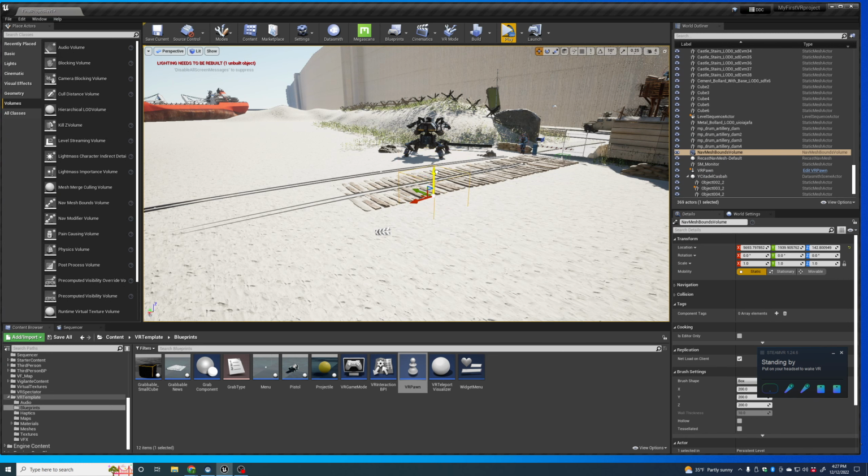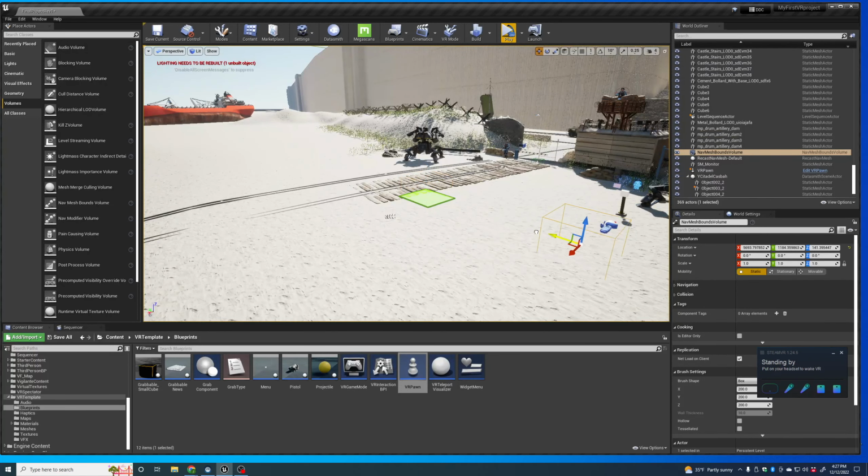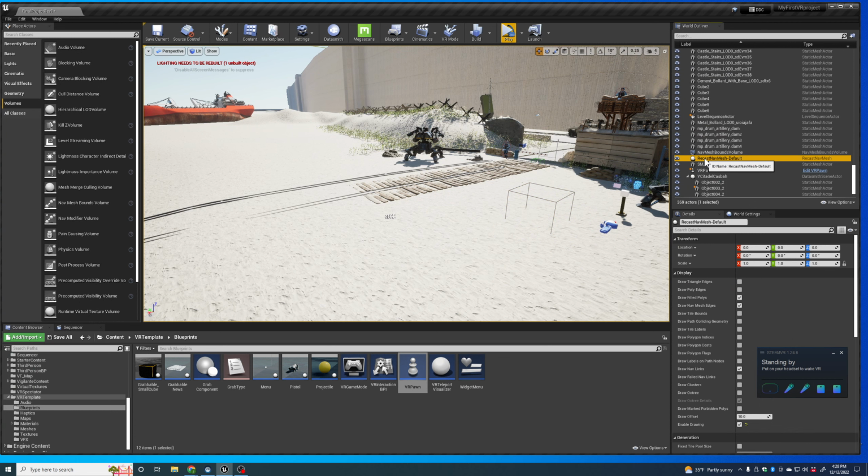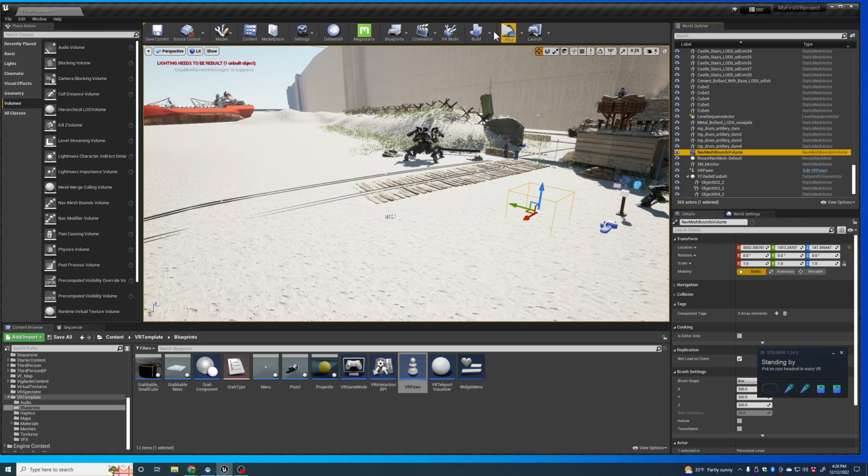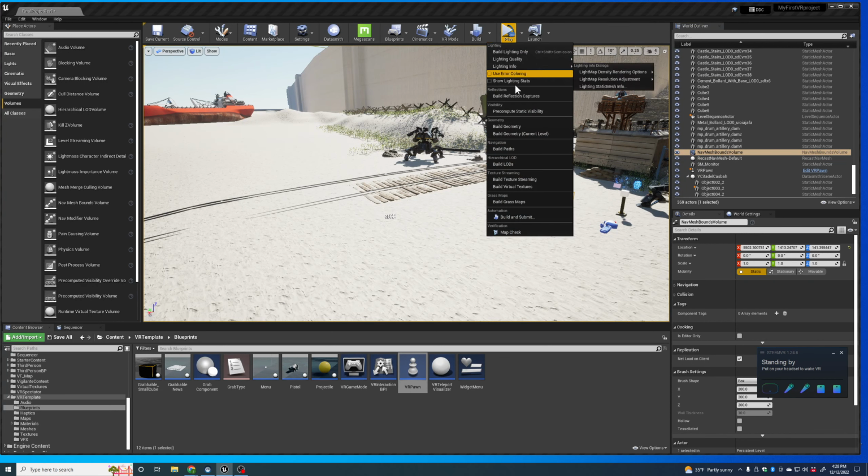And now this volume, whatever it intersects with that has a collision, will start to show green. This is where I can navigate to. I can't navigate anywhere else. And so let's move this around. And then, I don't know why it's not turning green.